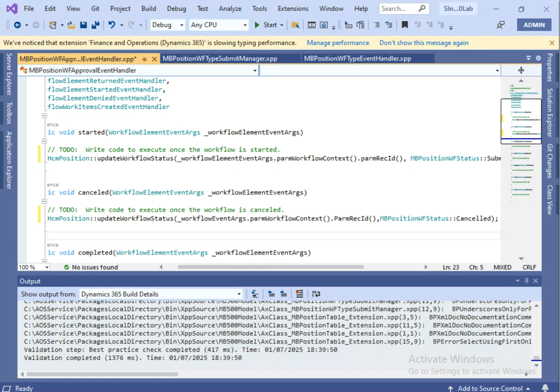Not this one. It should be element, right?